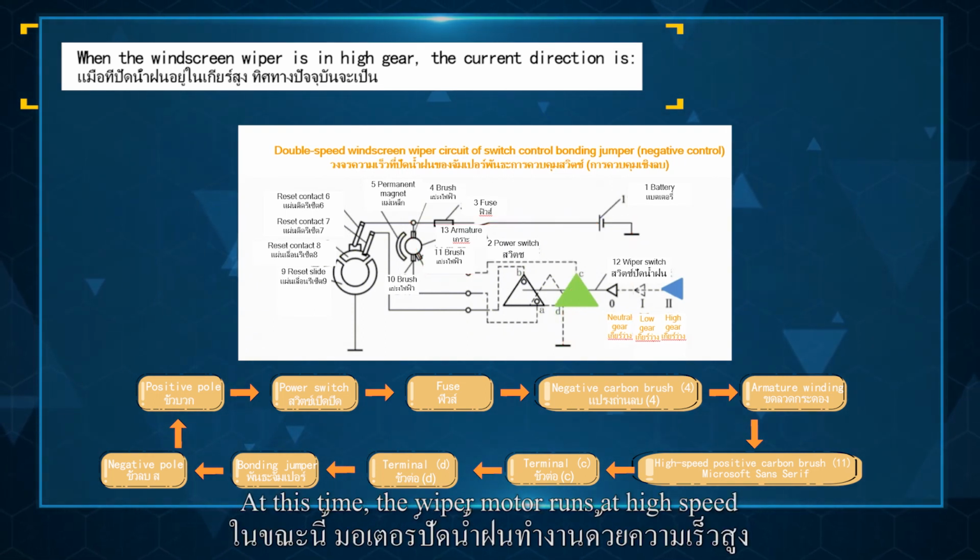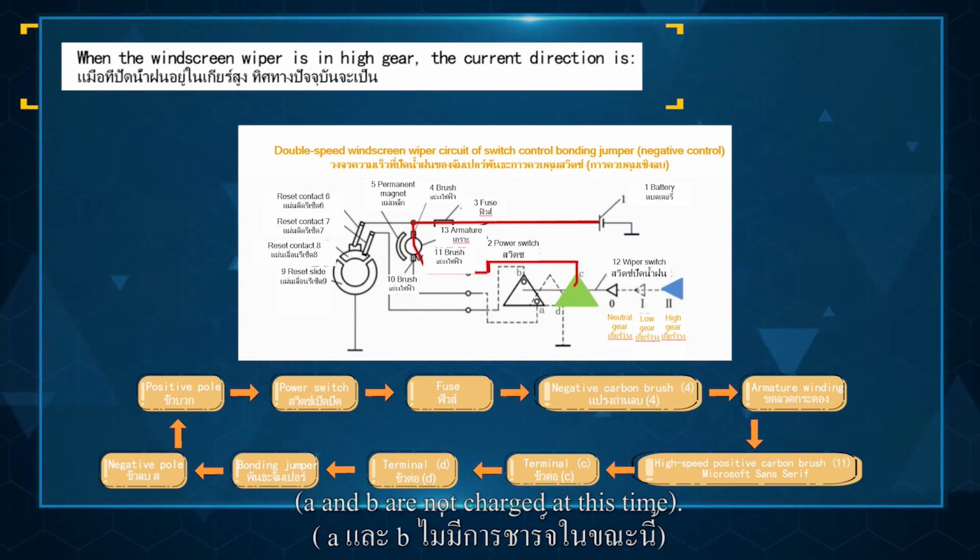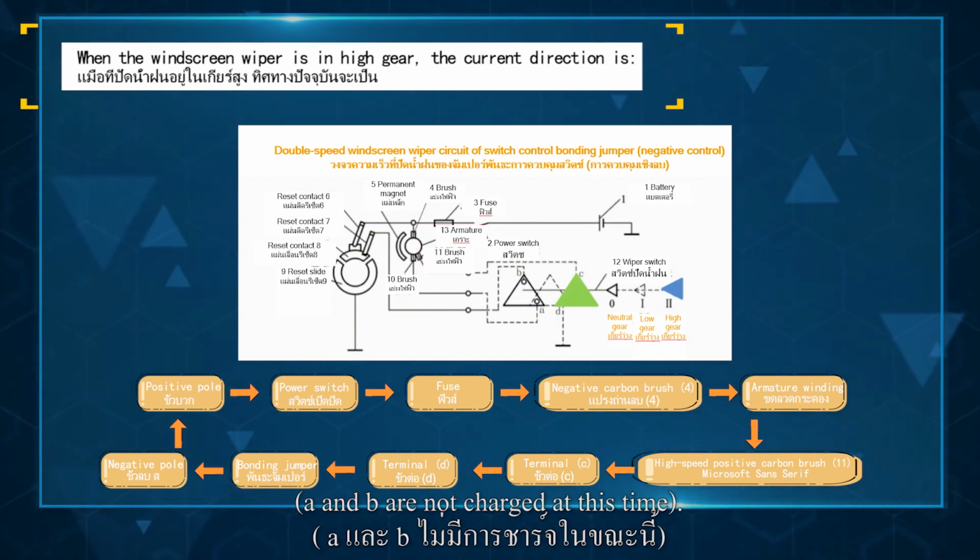At this time, the wiper motor runs at a high speed. A and B are not charged at this time.